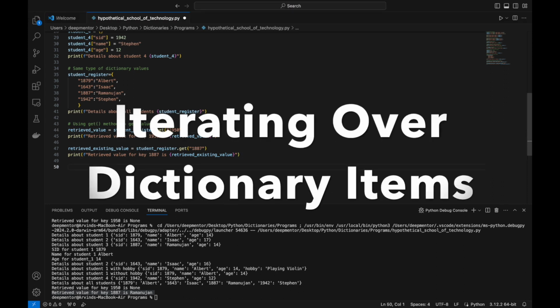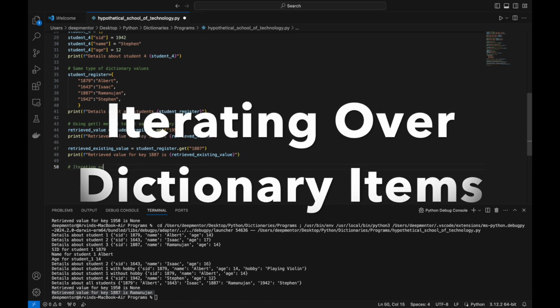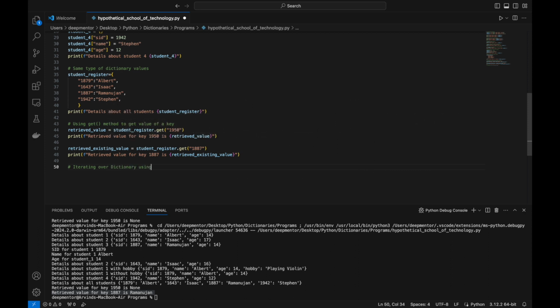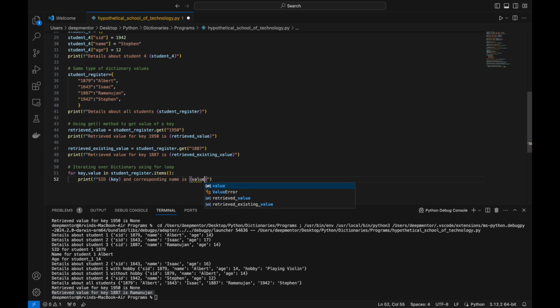We can make use of a for loop to iterate over a dictionary. The items method of a dictionary can be used to get the items of a dictionary, which is a combination of key value pair instead of a single value. Thus, you need to use two comma separated variables to hold key and value. You can then use the key and value as normal variables in Python.